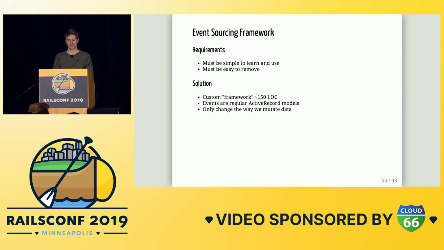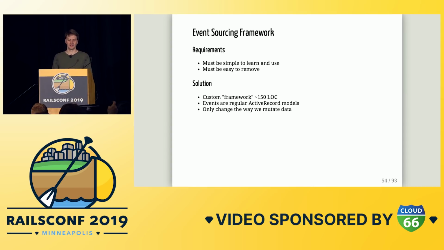And here are the requirements of the event sourcing framework we were putting together. It had to be very simple to learn and to use because we had to ship Drip in 6 months. So we didn't have a lot of time to mess around with things and to train people. It had to be very easy to remove. It was just an experiment. So if things went wrong, and because we had that tight deadline, it should be easy to just remove that whole event sourcing thing and go back to regular controllers as we've seen.